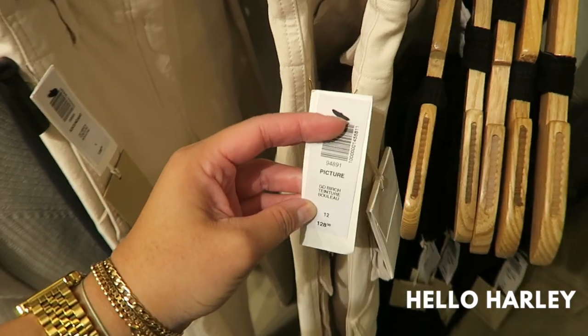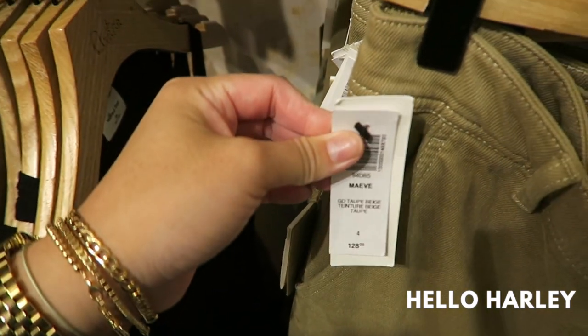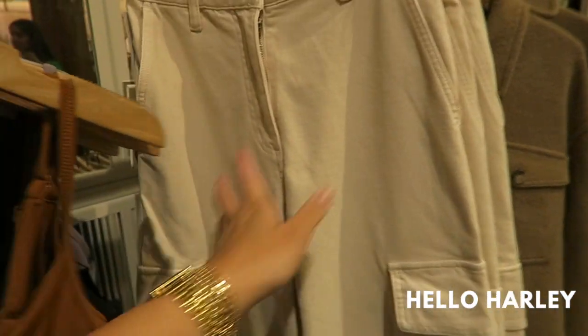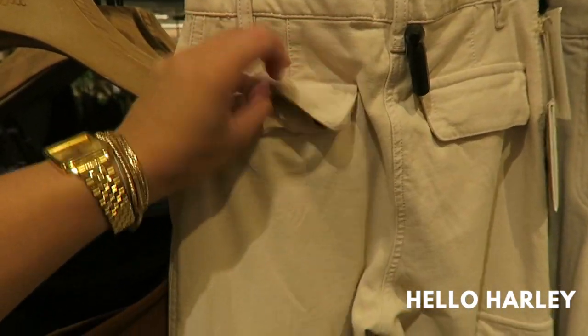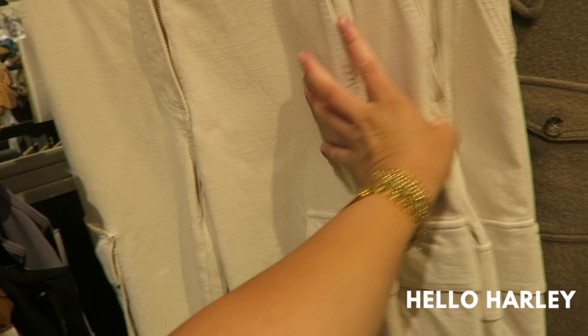Just in case you want to check out, that's the info for the ascendants. That's the info for the Maeve. These ones are called Highway. My friend Alex also tried these and they were a little short on her, but I do like the look of them. Look at the back — there's pockets there, pockets on the side. Cute.